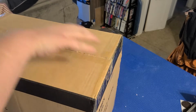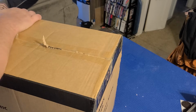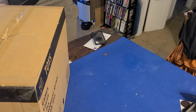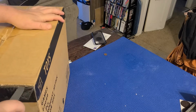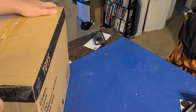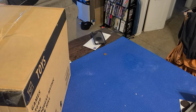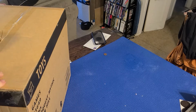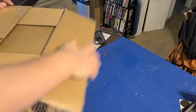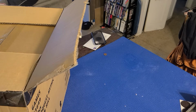But this is something, a grail item as a kid, and it got destroyed. I got it from my mom on Easter, and I had it for quite a while. I played it in high school with my friends, and then we kept all our stuff in the basement, and it flooded. It was sewage water, so it destroyed everything. So, that being said, I've been trying to get a hold of this for quite a long time.